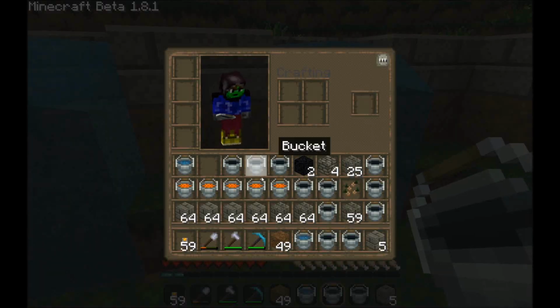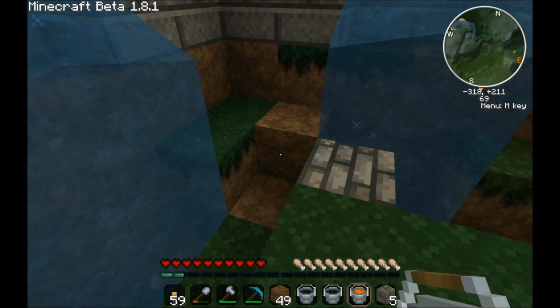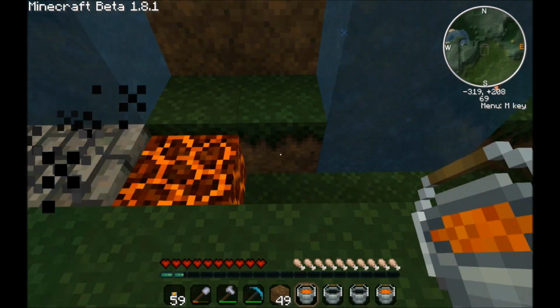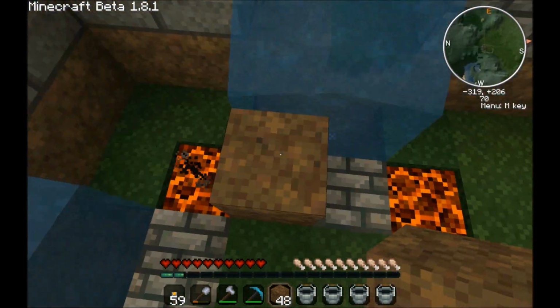Alright, that's roughly the cobblestone generators done. I just have to make sure I put in the water first so we don't get that issue we had over on the other side. And if I just stick lava, I know I could do just one in the middle, but I like it looking even. There we go.